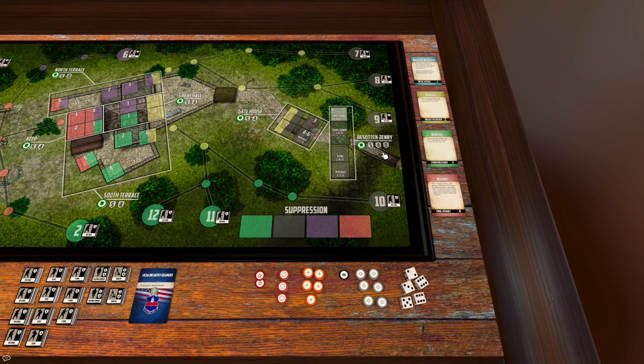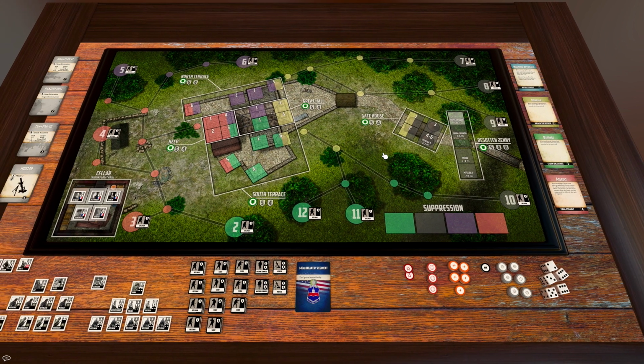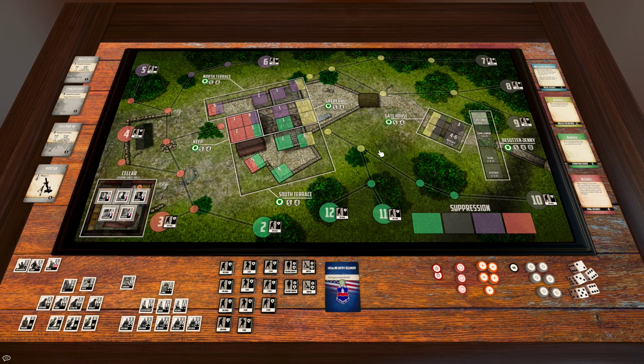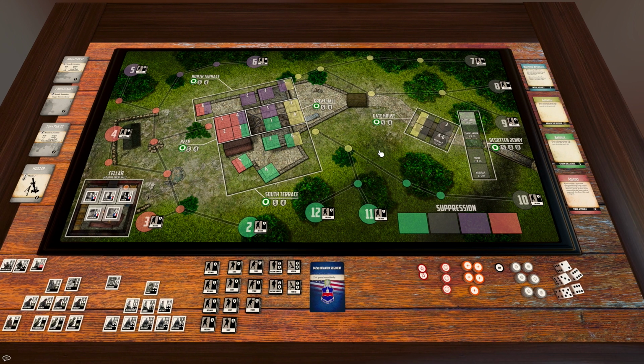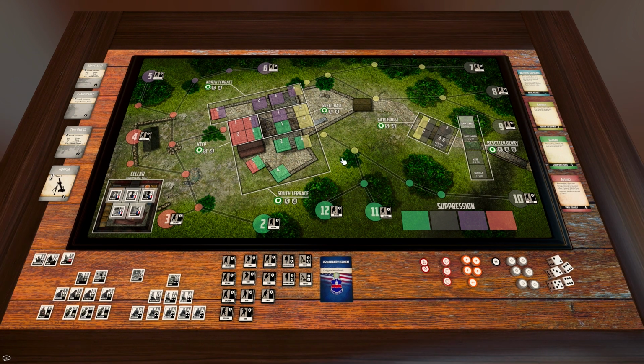I should also say that this is a solitaire game. It's designed specifically to support solitaire play. However, there is a two-player competitive variant, and in that variant, the SS attacker player would make use of both the tactics cards and the normal deck of cards. So that's a brief overview of the components.